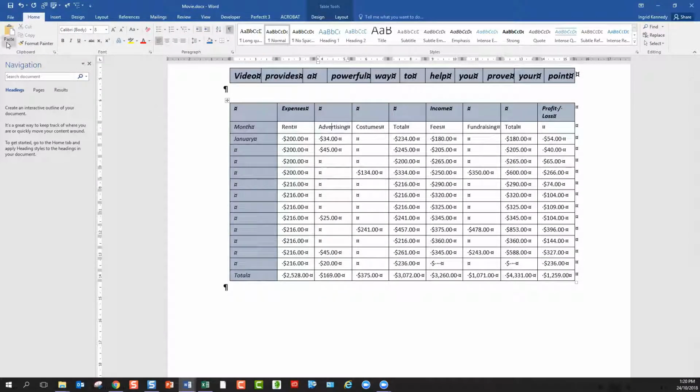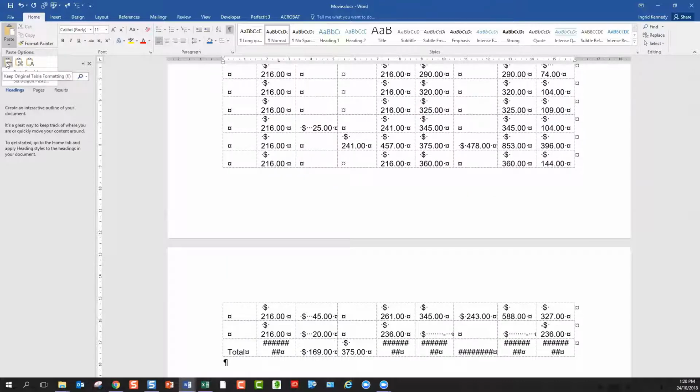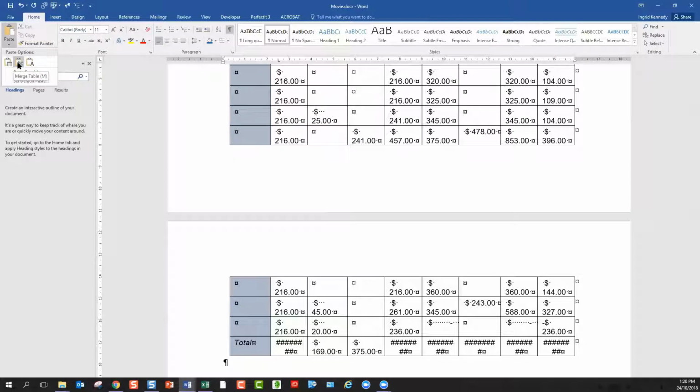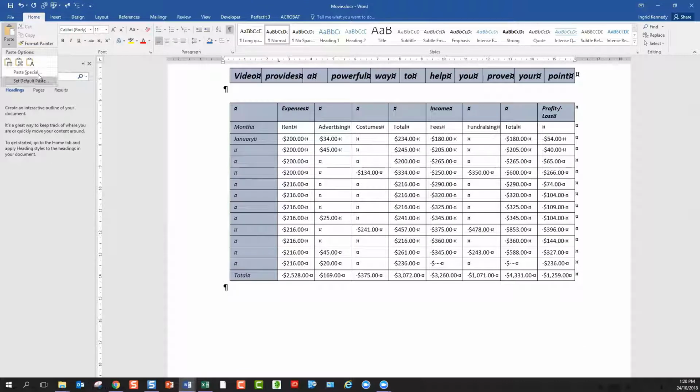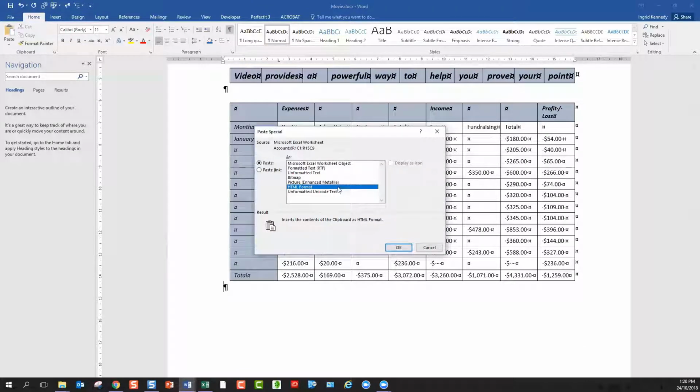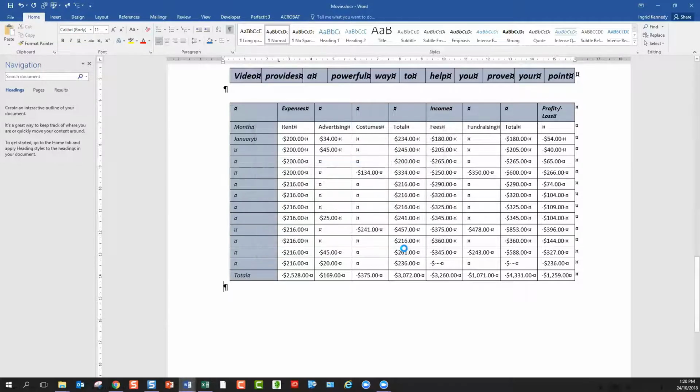So you can see that it depends on your paste choices what you're going to get, Lindsay. So this one now says, do you want it as a table? Because it senses that I've dropped it in already. Or do you want to merge the tables? In other words, kind of do a nesting thing. So it's up to you. Paste Special, and there are a bunch of formats here.